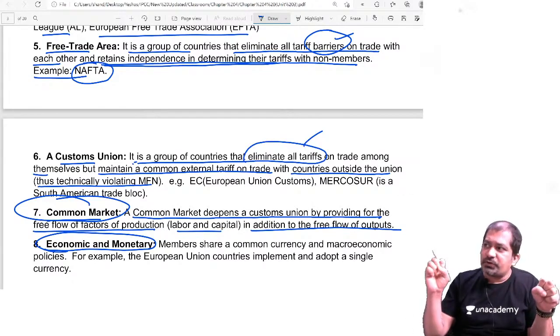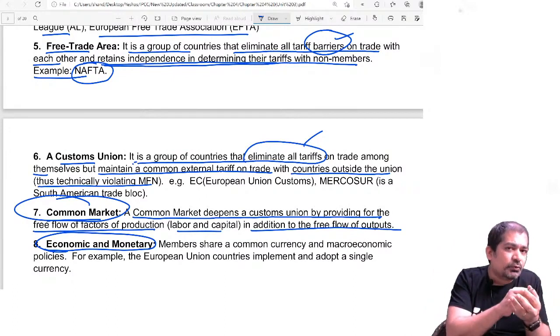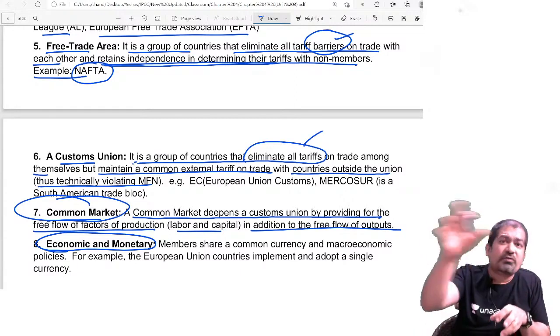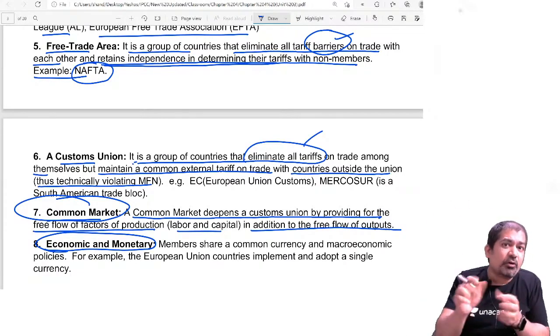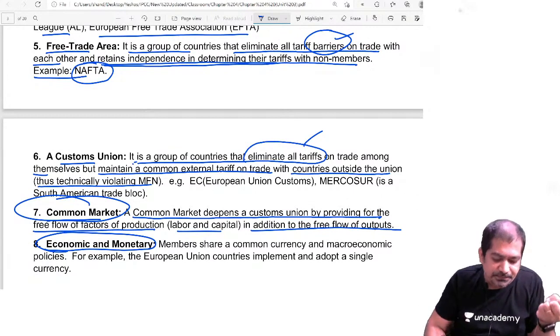Alright. For example, Switzerland is a part of the European Union, but it is not a part of the Eurozone. It follows its own currency. Germany is a part of the European Union and is a part of the Eurozone as well. It means Germany follows the Euro. And for all these 18, 19 countries, you have one central bank that is known as the European Central Bank.